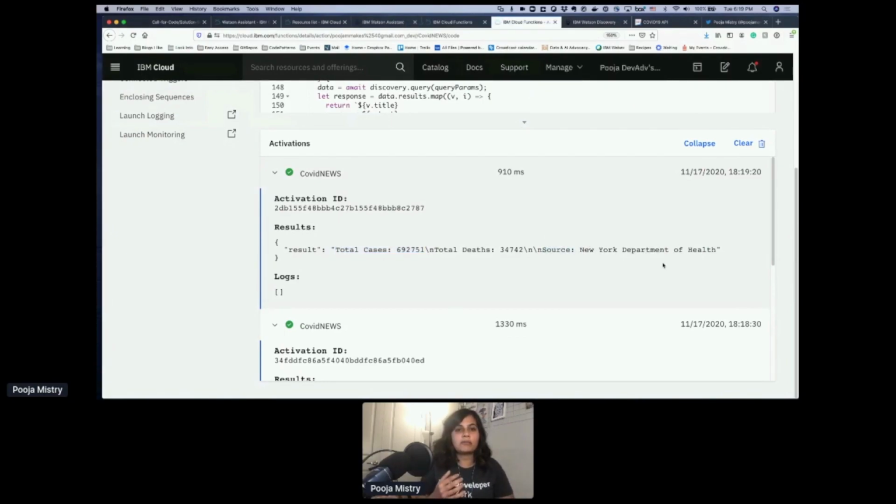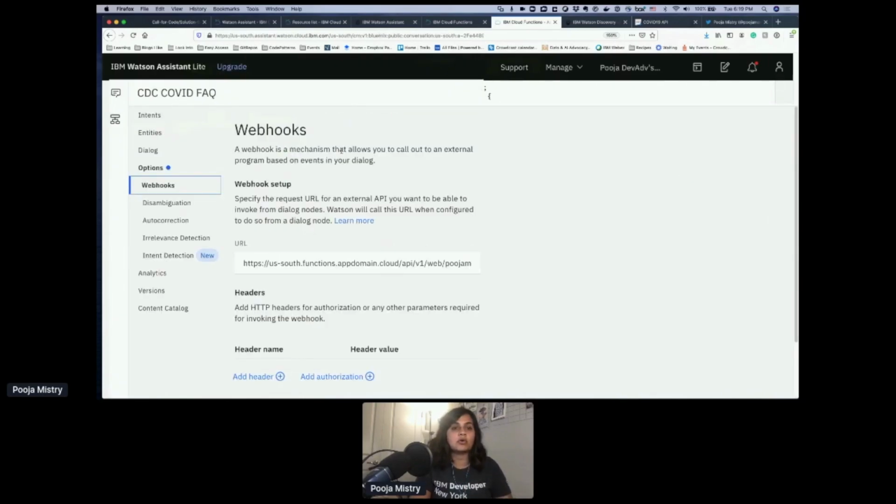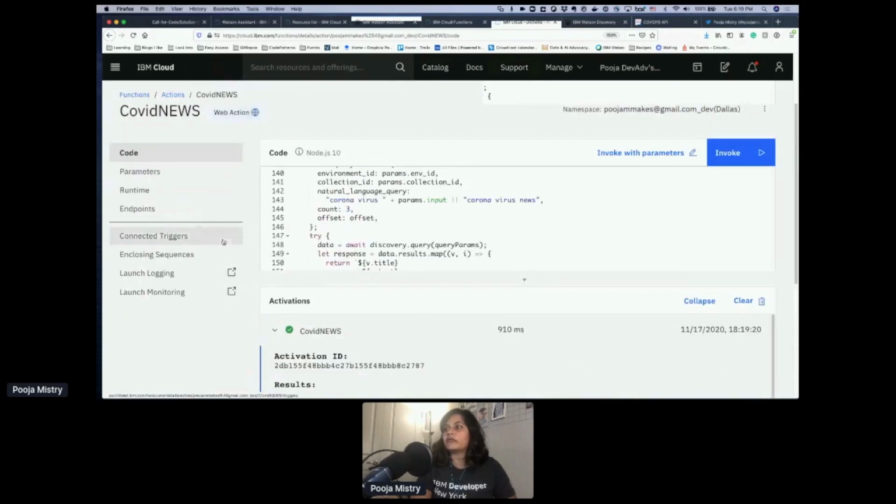So at this point, you might be asking, okay, I created this serverless cloud function. How do I integrate it and get it to work with my chatbot? Watson Assistant makes it really easy to do that. Here we have created this webhook. Actually, let me go back and just show you. Once you have this code created, I recommend you all check out that GitHub link. It shows you step-by-step instructions on how to get this all working along with the code.